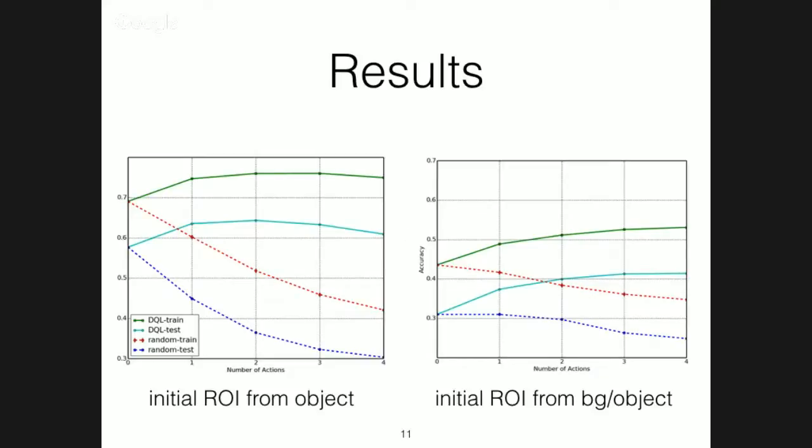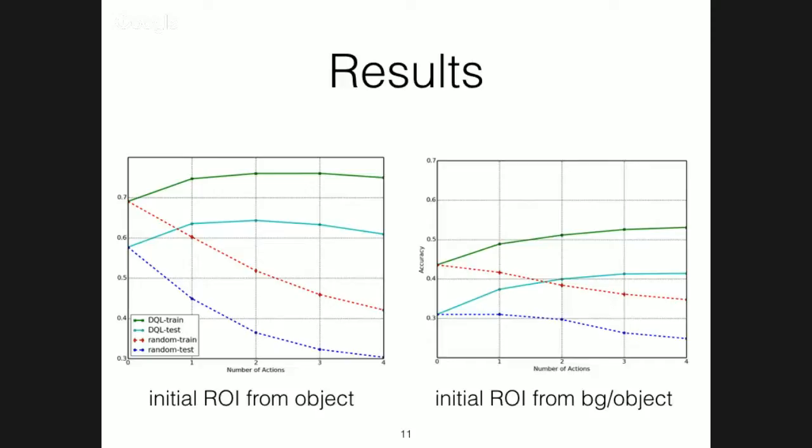Here is a graphical representation. I guess it's easier. It's where the initial ROI is from the object. The recognition results are better. And then the top curve is for the training data. I just showed it because it doesn't learn the training data perfectly, like 90% or 95%. It just learns it by like 70%. You see that the curve for the test, which is the dotted lines, drops as it does more processing on the ROIs, and then the DQL increases somehow, and then tends to flatten or drop.